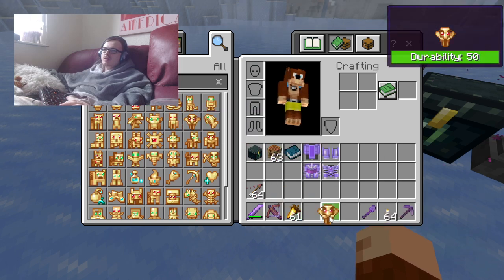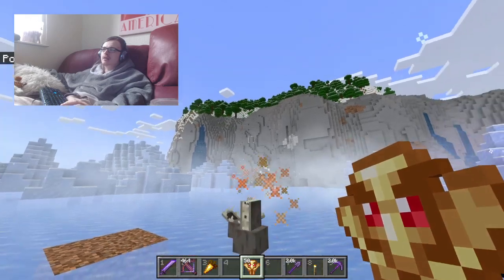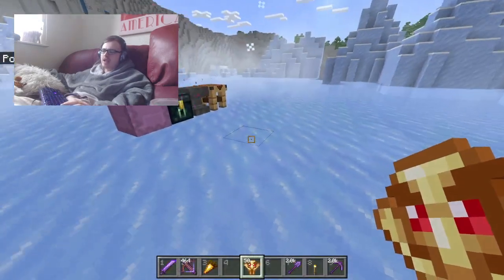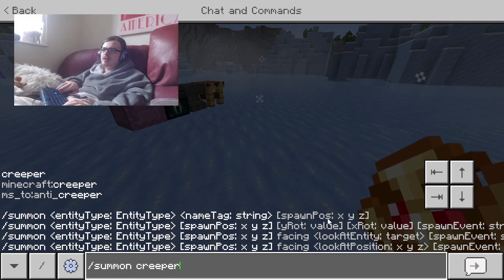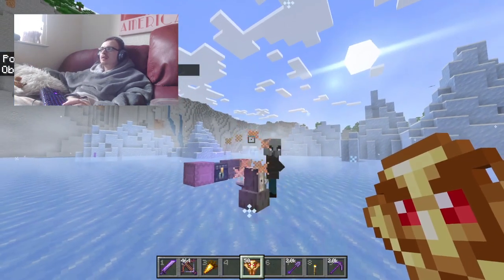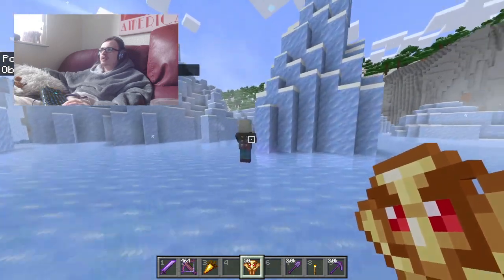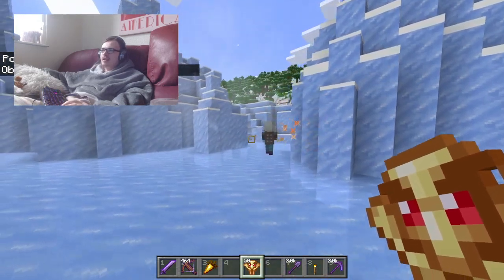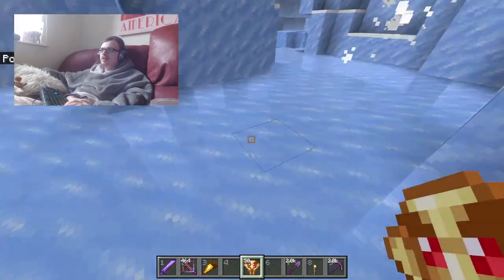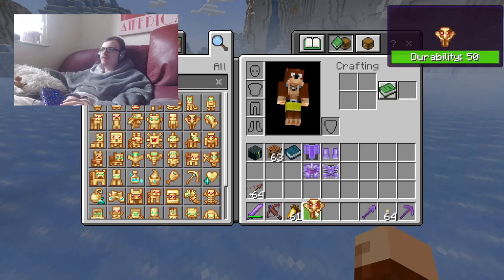And then you've got the Evoker totem. Interact to cast a fang attack. Bang attack. Why did I read that as flying? So let's get Vinny back in here. Yeah, he did not like that. There you go, I got him in a chain. Yeah, pretty cool. You get 50 uses of it. If we have a raid farm, you're probably going to get a fair few of them.